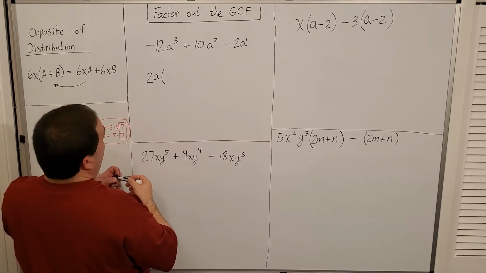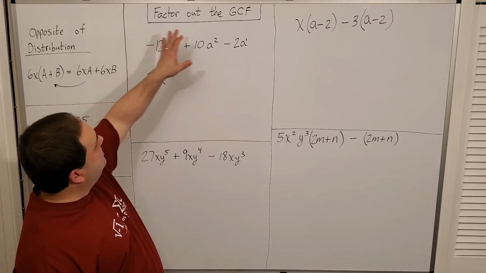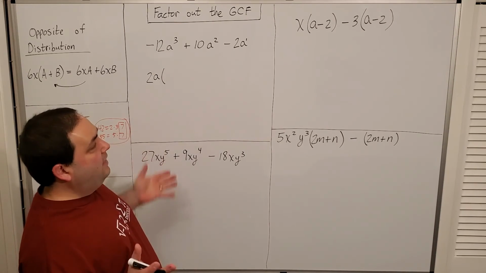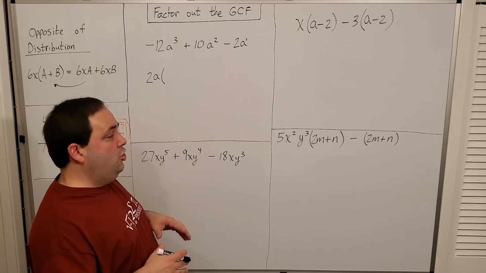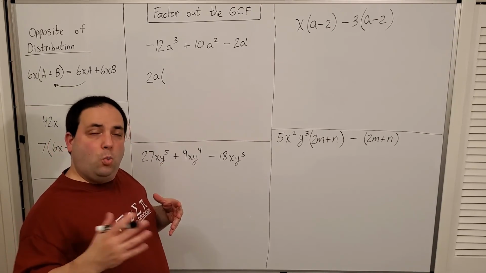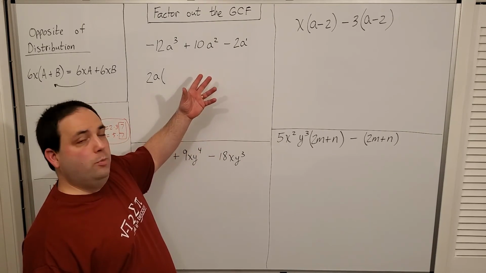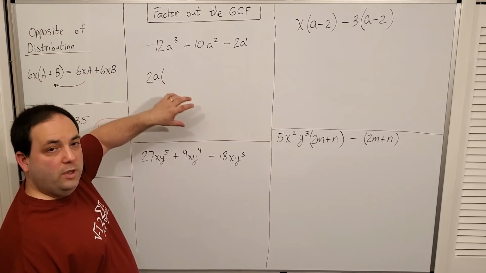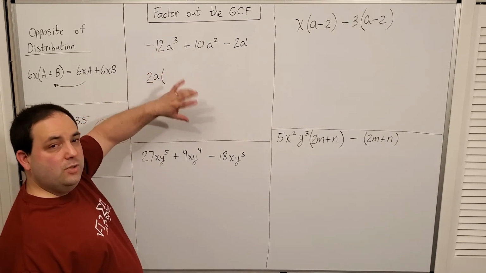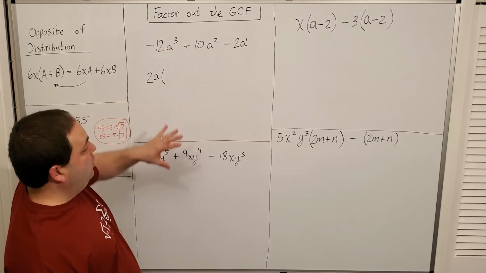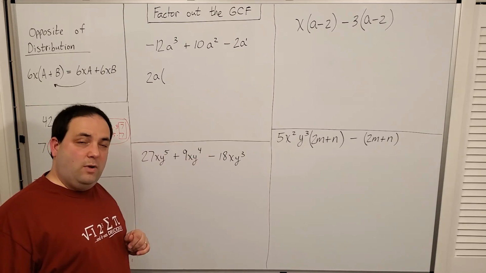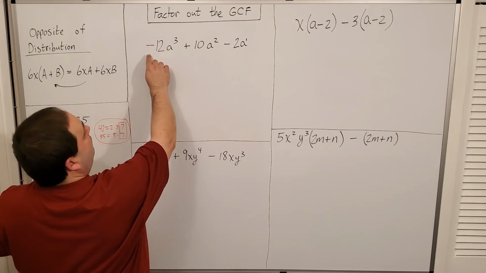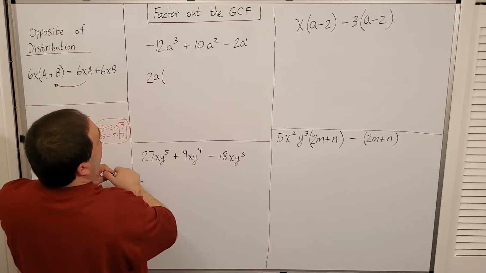Now, at this point, I also have an option. Because I see some negatives in there, sometimes you may want to factor out a negative. Okay? That's completely possible. In fact, you can always factor out a negative no matter what you have actually in your polynomial. Okay? I'm going to do one time without the negative, and I'm going to show you also factoring out with the negative. Because you can actually do that at any time you want. Even if you don't see any negatives, you can actually still factor out a negative because it's easy as just changing signs.